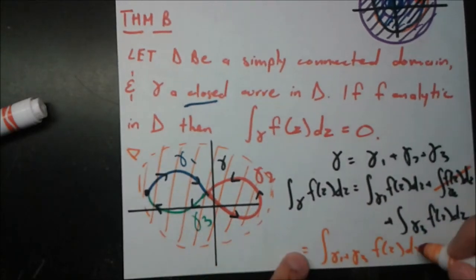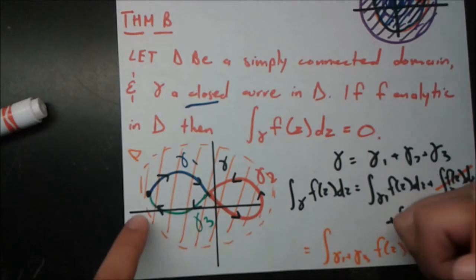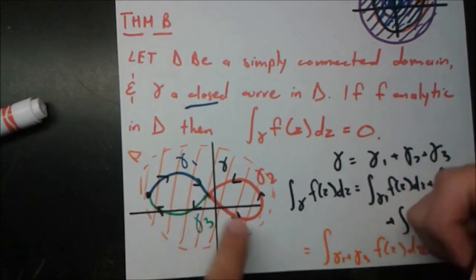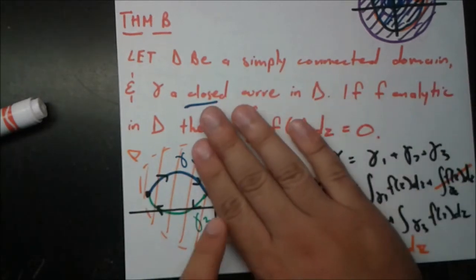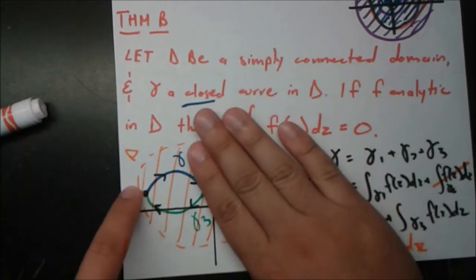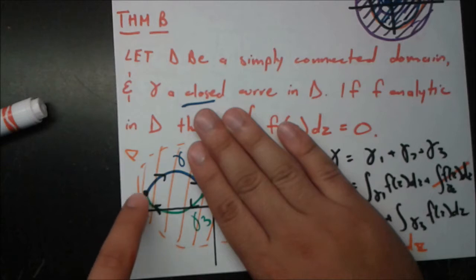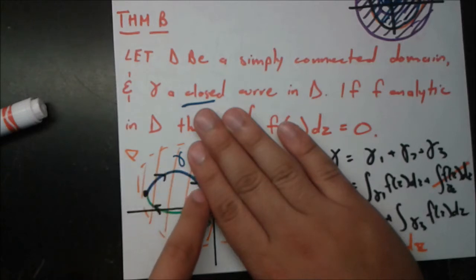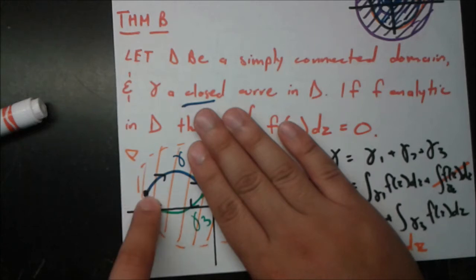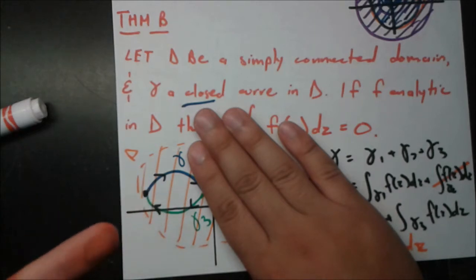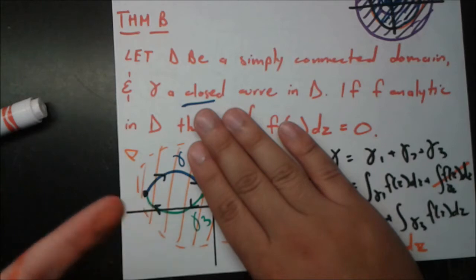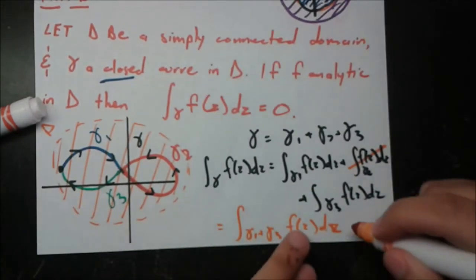So what do we have if we have gamma 1 plus gamma 3? Well, we have this blue part, and then we kind of just skip over the red part, and we just go ahead and take the green part. So we have the counterpart of this red part. We have the rest of the curve. So this, again, is also closed, because we start at this node right here, go over here, we end up at this node, and then from there we just continue on back to the beginning. This is closed and simple as well. So the same argument applies. The integral over it is also 0. So we say this is 0.